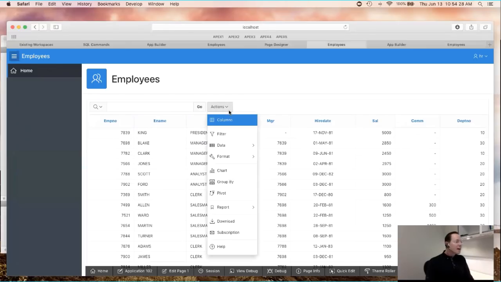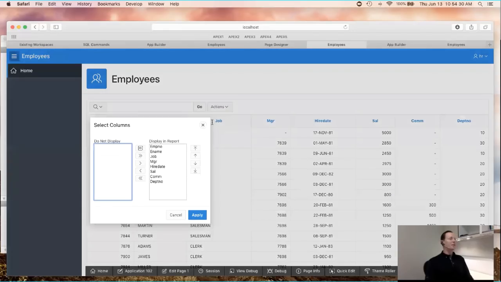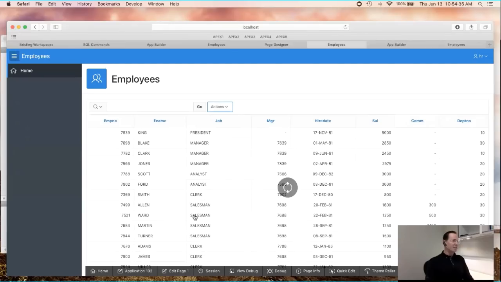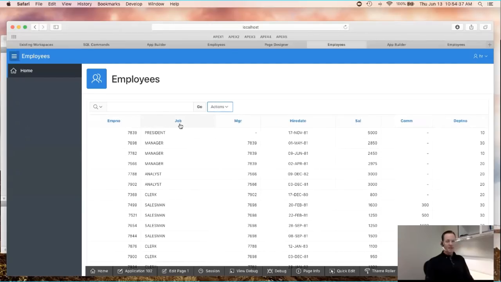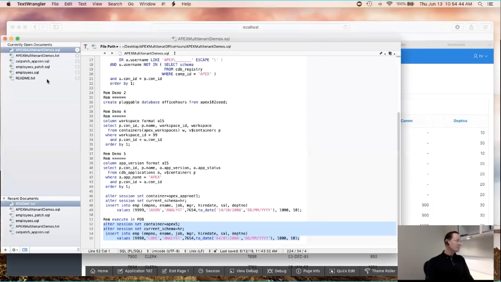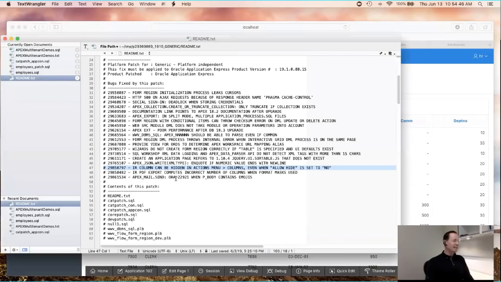But what if I was crafty and I said, let me go to the columns. I know I can do this. And let me say do not display. And I click apply. Sure enough, the e-name column is gone. So let's say I think that is a bug. So I do some searching online and I figure out, indeed, it is a bug. And it's listed here in this Application Express 19.1 patch set exception bundle. And so theoretically, this patch set exception will fix this issue.